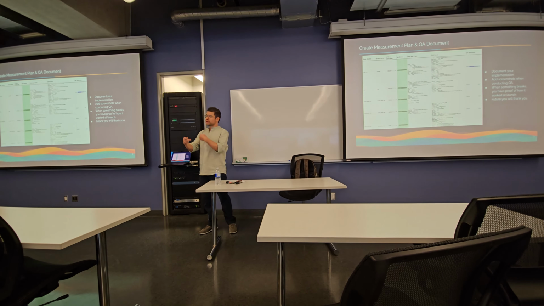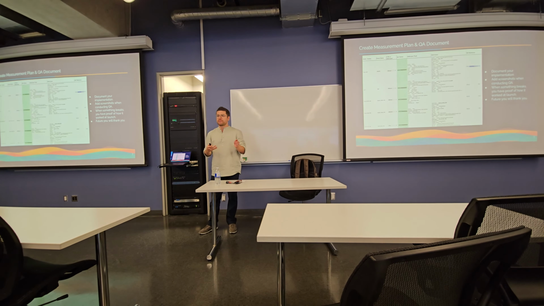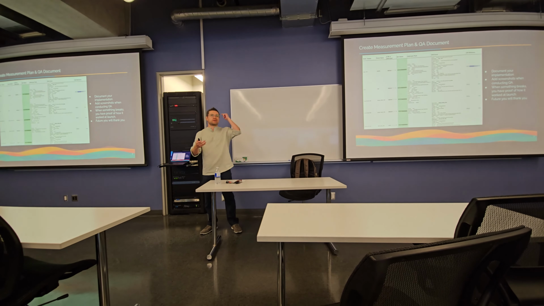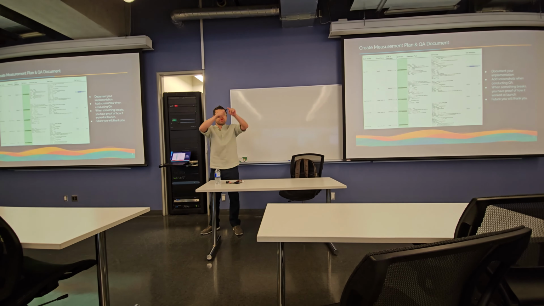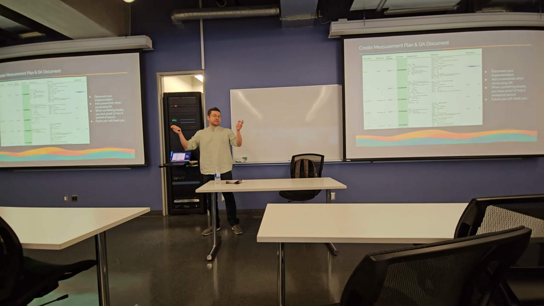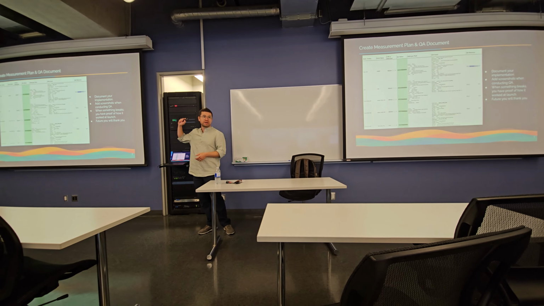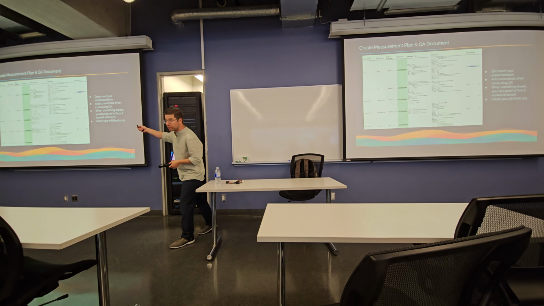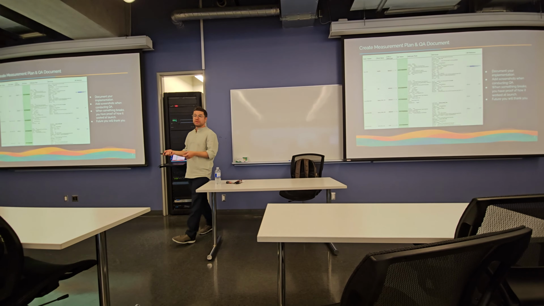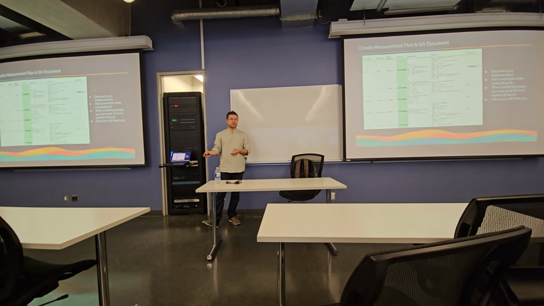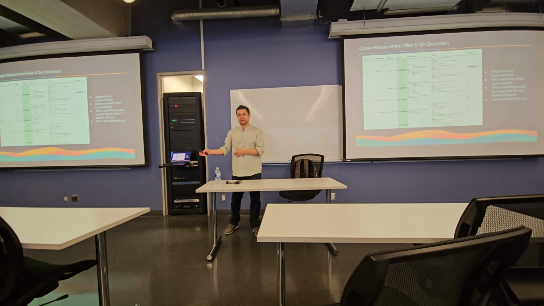So a measurement plan, as you're implementing, whatever you're doing, it's going to keep you on track, and you're going to know that, hey, yeah, right, I need to do that. But the most important is actually after. When you're doing QA work, add screenshots and say, this works at this date and time. Because in 6 months, somebody can come and say, this thing stopped working, you messed everything up, why aren't I receiving data? But you can then say, well, actually, Mr. Client, I have screenshots right in this measurement plan which say that on day 1, when I launched this, it did work. So that means somebody at some point broke something, right? So it could have been the developers just removed GTM entirely, something like that.